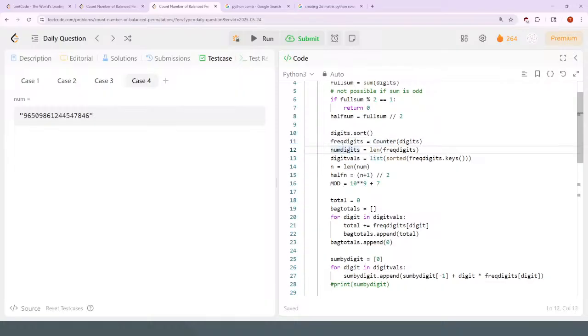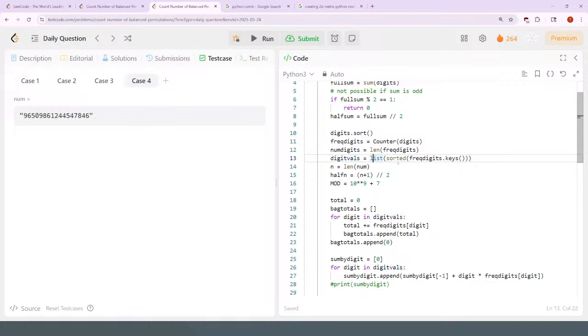And then num digits is the actual unique values of digits. So like here it'd be 9 because 3 is not included. Otherwise, if all 10 digits were there, then num digits would be 10. And then digit values is going to be a list of the smallest to largest digits. Although technically I don't think I need to sort this actually.